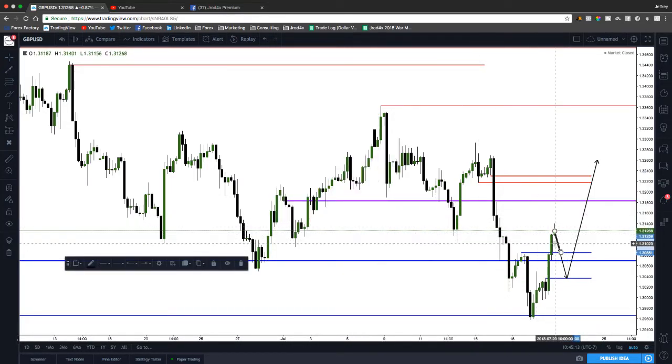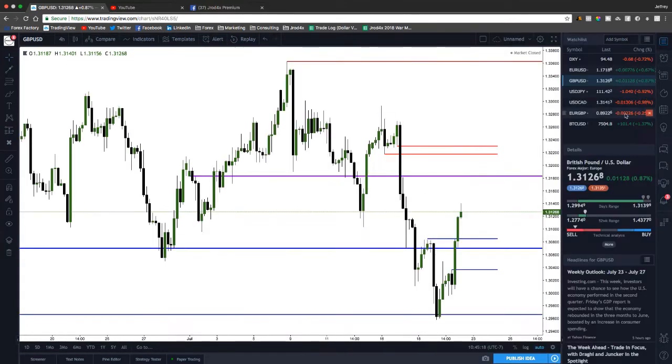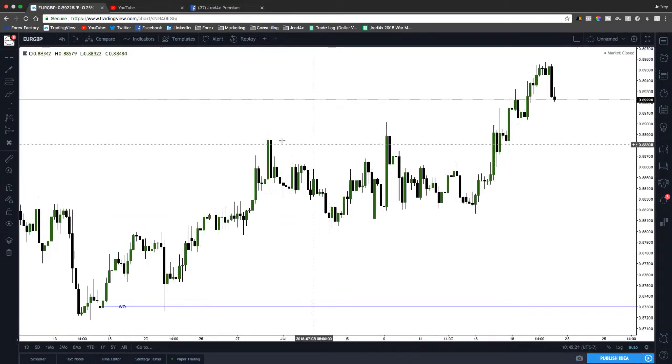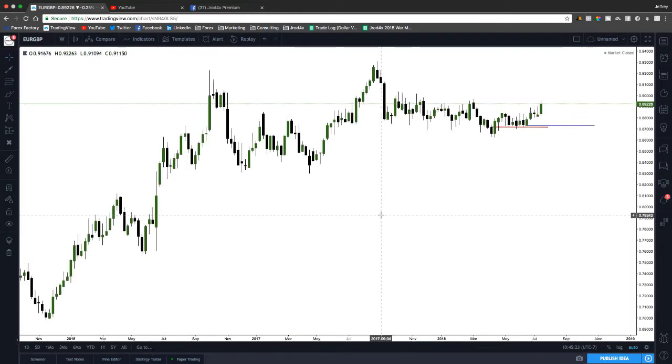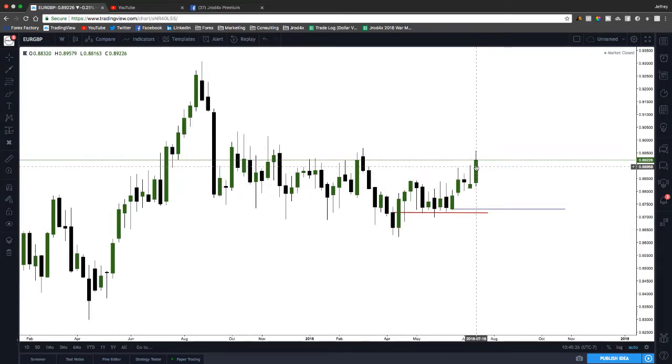Now we will briefly go over Euro GBP really quickly. All right, now this pair here on a weekly basis, if you look, we've finally gotten some movement. So this thing has been consolidating for a while now, and we really haven't got any type of strength or weakness. So that's allowed Euro USD and GBP USD to basically move inversely to the dollar index and not really have this pair here, Euro GBP, determine its direction too much.